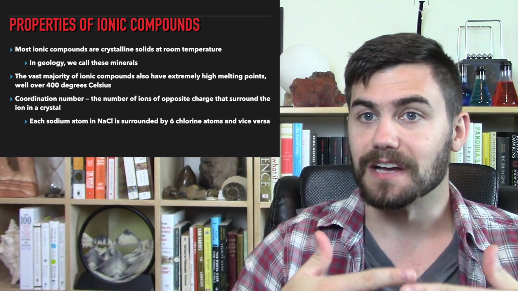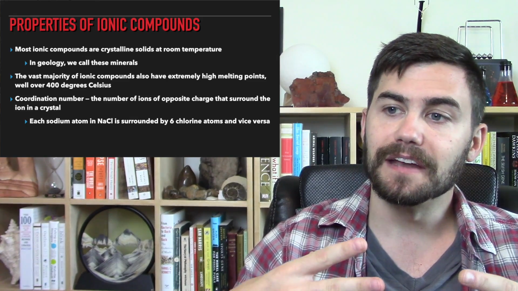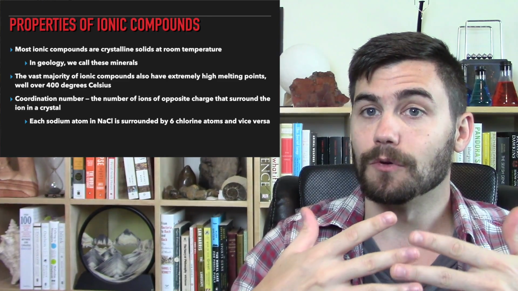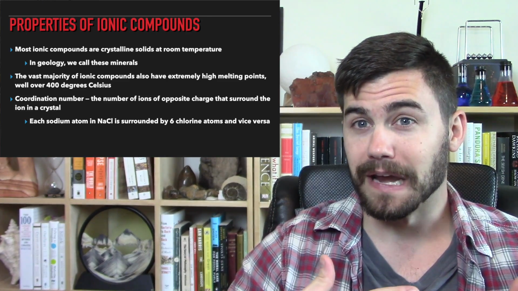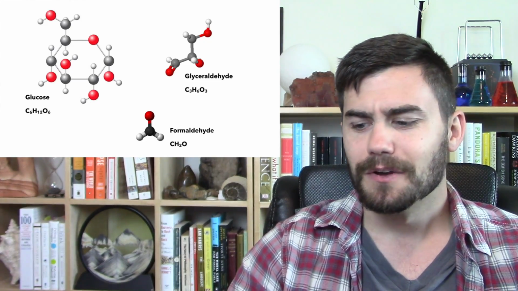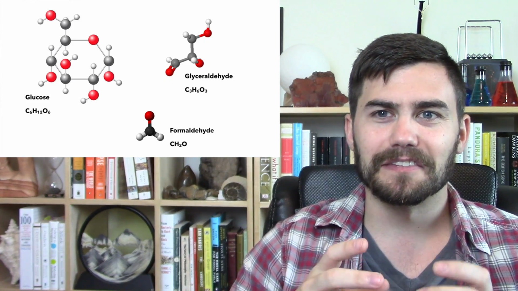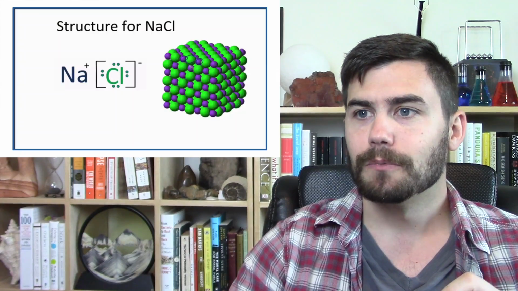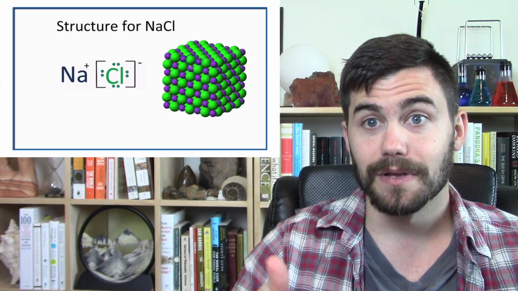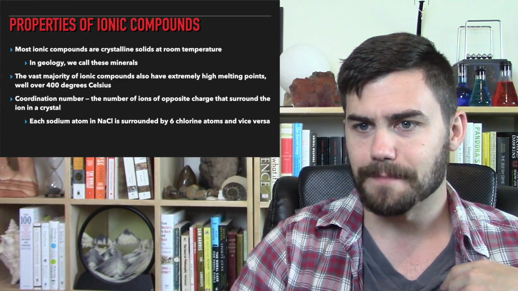When you study the atomic structure of these crystals, these ionic compounds, you find that there's a specific lattice pattern behind the way in which the atoms are arranged. And it's always very geometric and orderly. If we go back to the molecules here, we can see that every glucose molecule is shaped like that, but it's a very abstract shape. Whereas the sodium chloride, well, that's a geometric repeating shape, and that's why they form crystals.